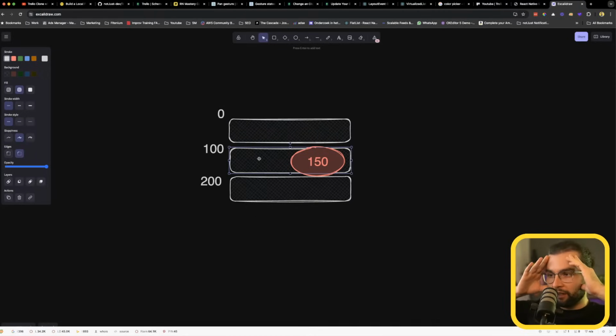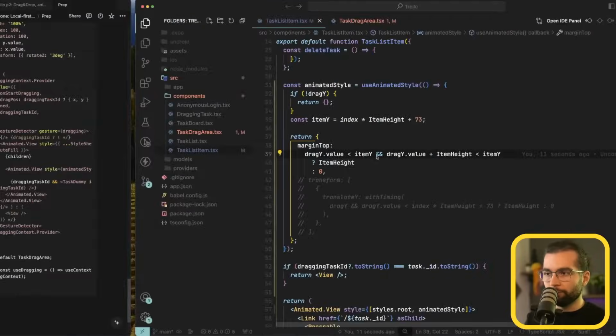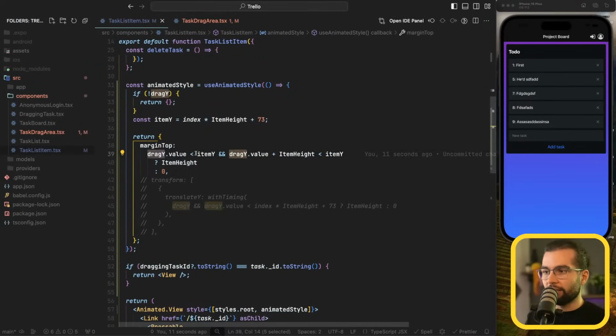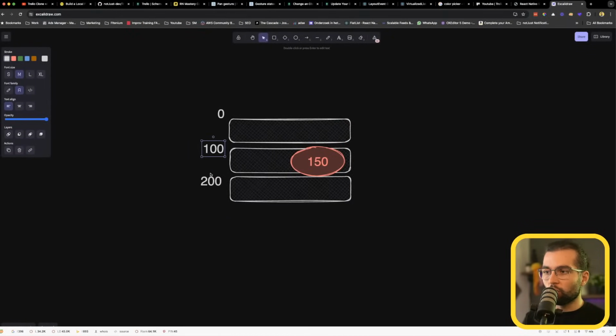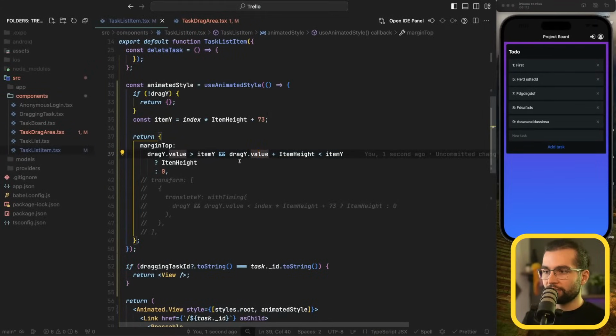So 150 is more than 100, the beginning of an item, if drag is more than item y, but at the same time is lower than the next item, which is item y plus item height. And at the same time, if it's less than the end of an item, then we add it.